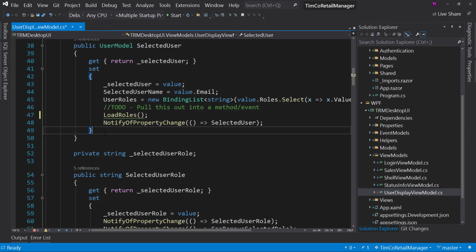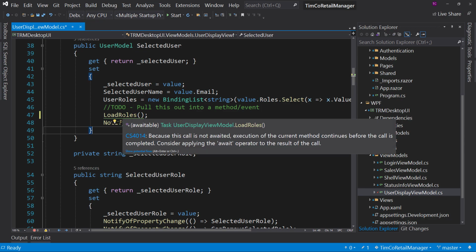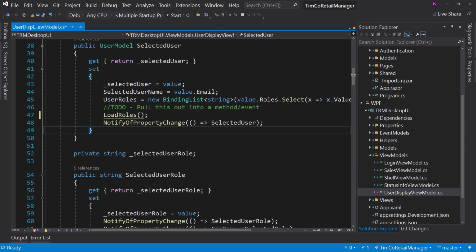So since it's on a different thread, it will not report back anything, including errors. So this LoadRoles, if it fails, oh well, it fails. We don't know, it fails silently. We would have to have logging inside of this async call, LoadRoles, in order to even capture it in a log statement, but we're not going to know in our application that this failed or succeeded. It just kind of goes out there and is ignored. Everything's ignored. So that's not ideal.